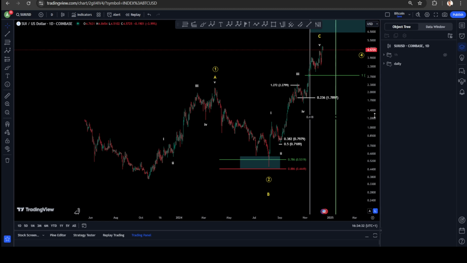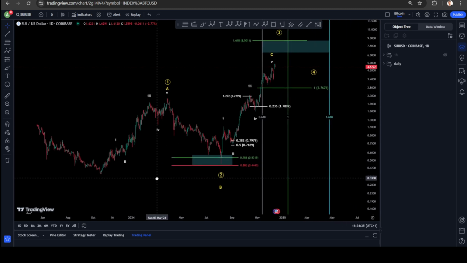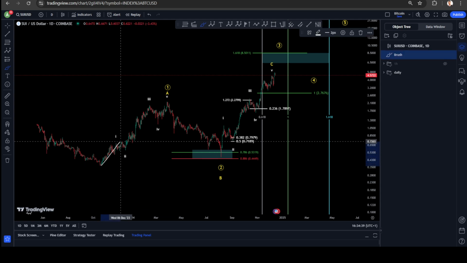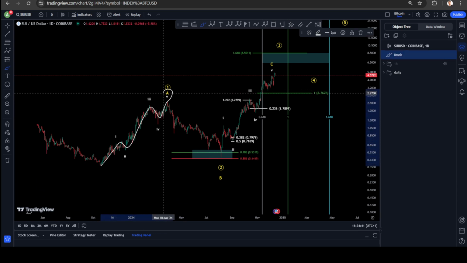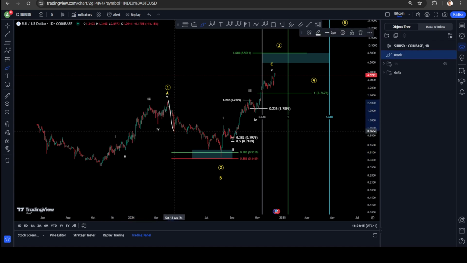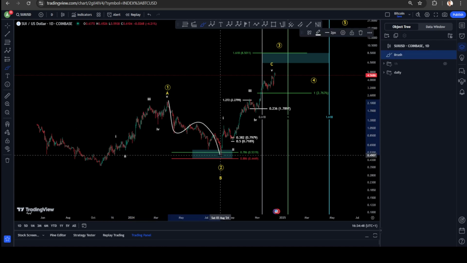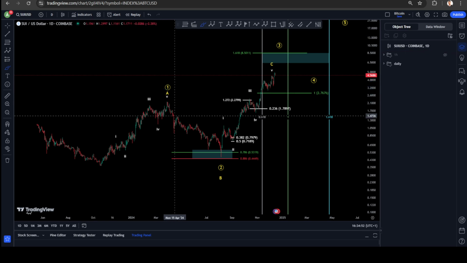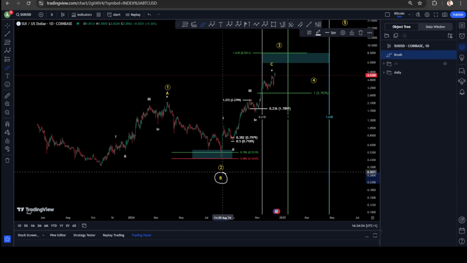Starting on the daily chart, we are looking at our ABC towards the upside, where we have 1, 2, 3, 4, 5 for your wave A, or possibly a wave 1. After this wave A, we are looking for a three-wave corrective move, the same as for your wave 1, in a wave 2 or in a wave B.